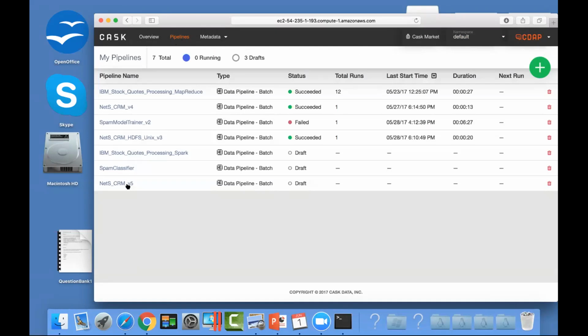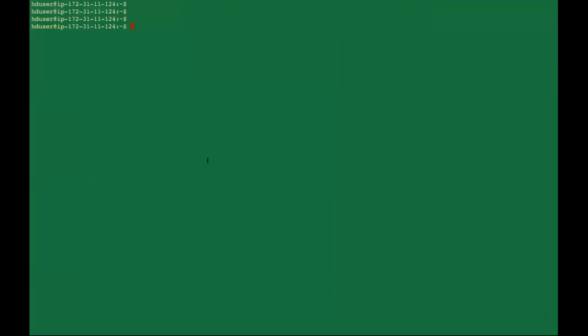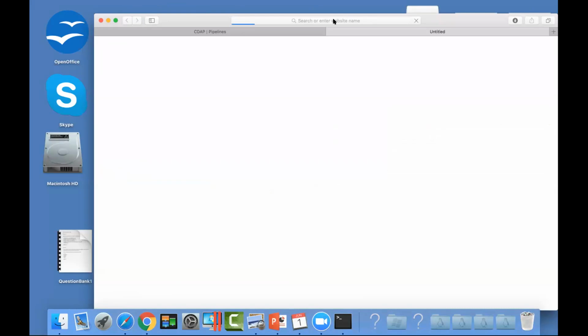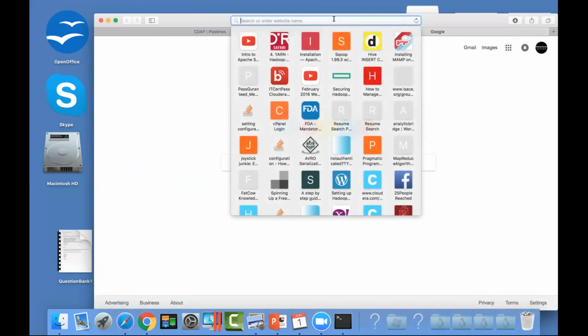The trainer actually worked. Oh, I know what happened. The trainer is failing on the Unix file system in our Amazon environment, but it's working on my local file system. I also have this running on my local Mac machine. So if I go here, I created it on Mac, and it works perfectly fine. On Unix, it's failing. Let me show you that.